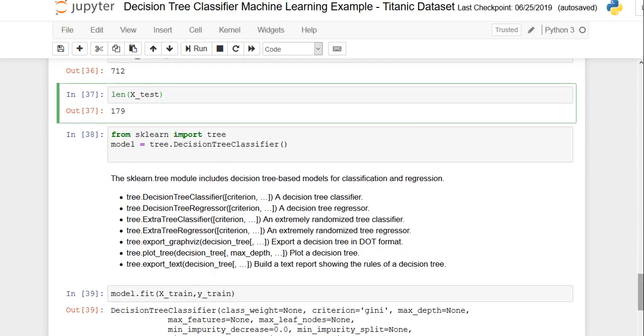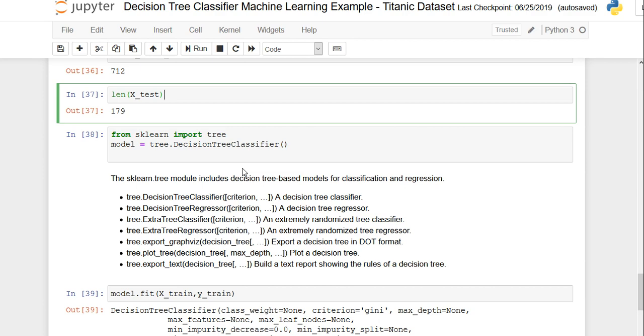The model that we are using from sklearn's tree module is decision tree classifier, because this is a classification problem. We will cover a separate problem where we will use decision tree regressor. When the output in our supervised learning data is qualitative, we use decision tree classifier.